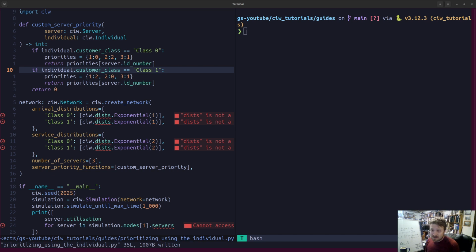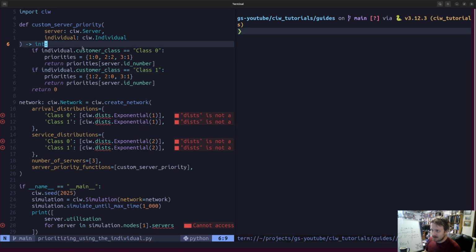That can be appropriate when you're trying to model things where a specific server has expertise that other servers don't have. And so if they're trying to serve a particular customer or patient, if we're thinking healthcare, where specialization happens a lot, this is a way, it's not the only way, but this is one of the ways that you can do that with the QPython package. So let's jump into the implementation.